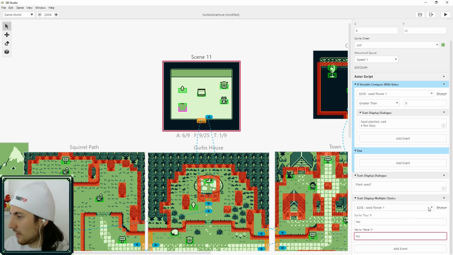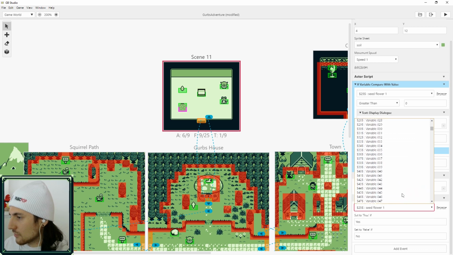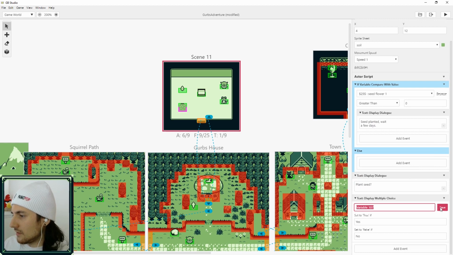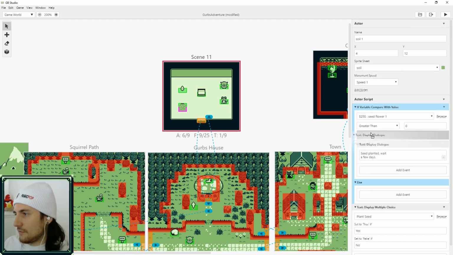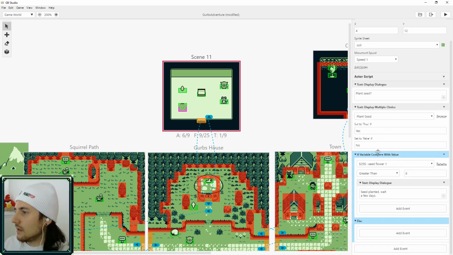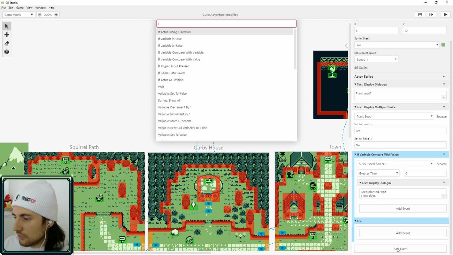We will need to make a variable for this. So let's just go ahead and pick one of the ones without the dollar sign, because we don't need to ever display it in text. So this is going to be called plant seed. So plant seed is either going to be set to yes or no, and I think we need to definitely ask all this up here, plant seed, yes or no, and then of course you know what's coming next.